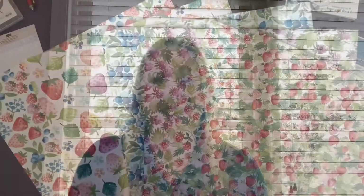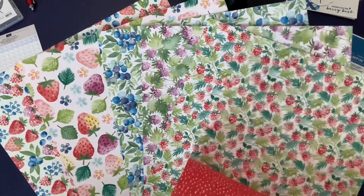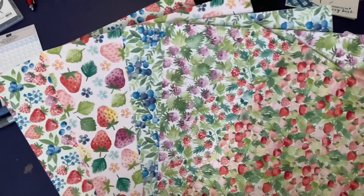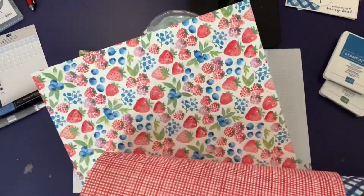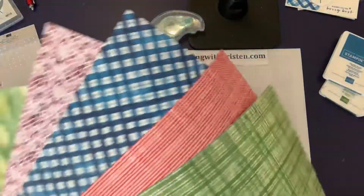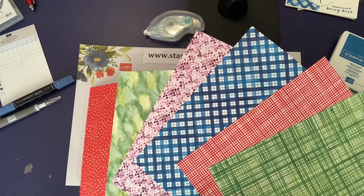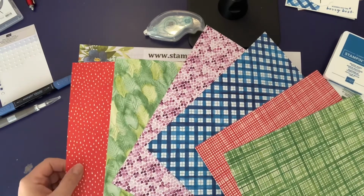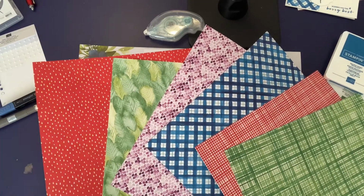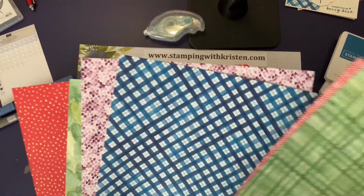So I'm going to switch the camera around so you can take a look at it. So here is our Berry Delightful Designer Series paper, and as you take a look at each of these, they are all fantastic. And on the back, these are all amazing too. We've got the green, the red, the blue. This is to go with the raspberries and just kind of a nice different greens. And this kind of looks like the seeds of the strawberry. So today we're going to be using the blue one though, and we're going to be doing a blueberry card.